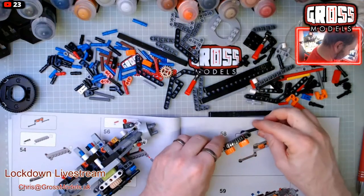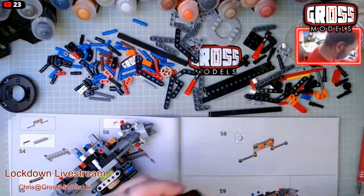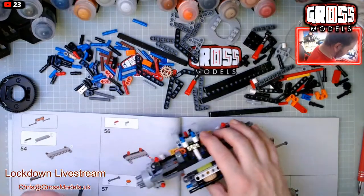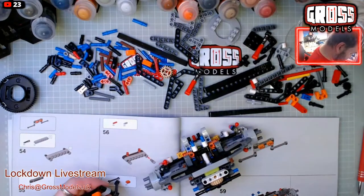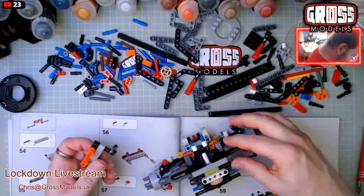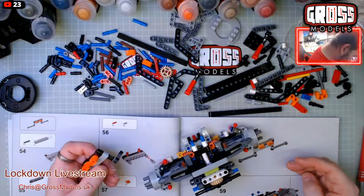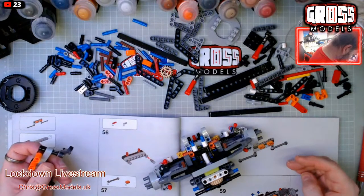We'll get it there somehow. Turn it over. That's one whole stage, to go from there to there. Well done, Lego, because that was tricky. I wouldn't have been able to do that without your help. Right, they go onto the red things. Have these gone all the way through yet? Yeah, they have. But nothing holds them in place yet. No. No? Maybe.